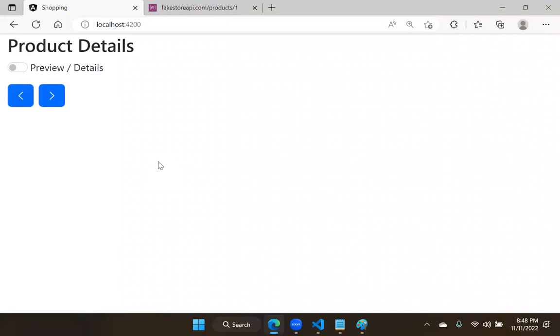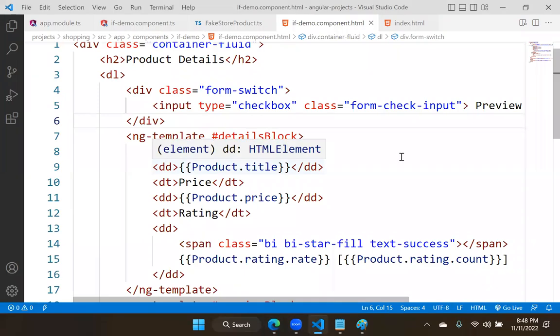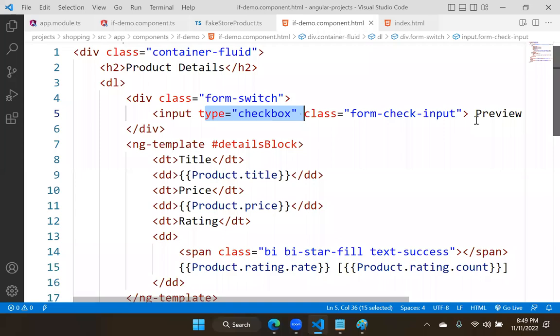Now what should happen is, by default, either preview or details should display. That means we will take the value coming from this. To make it simpler, with a good interface, I will use this preview word before this checkbox.